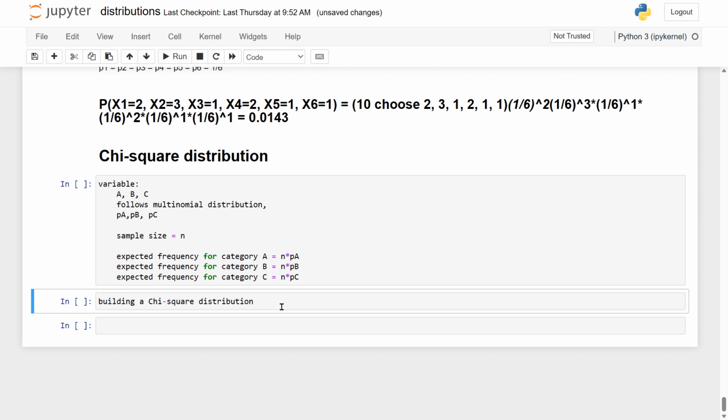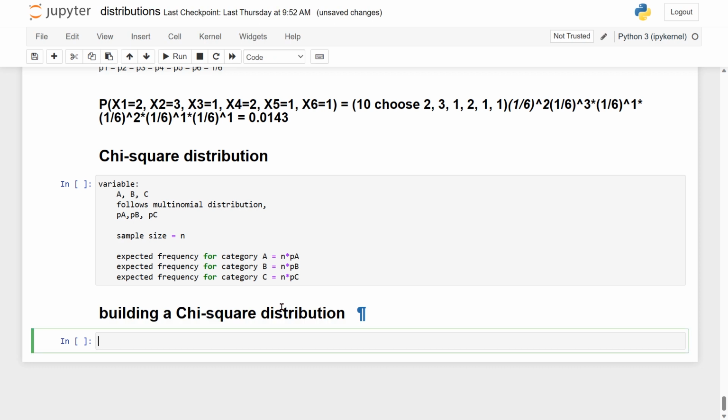Let's go step by step. I have explained what that is, now we'll take one example for building a chi-square distribution.